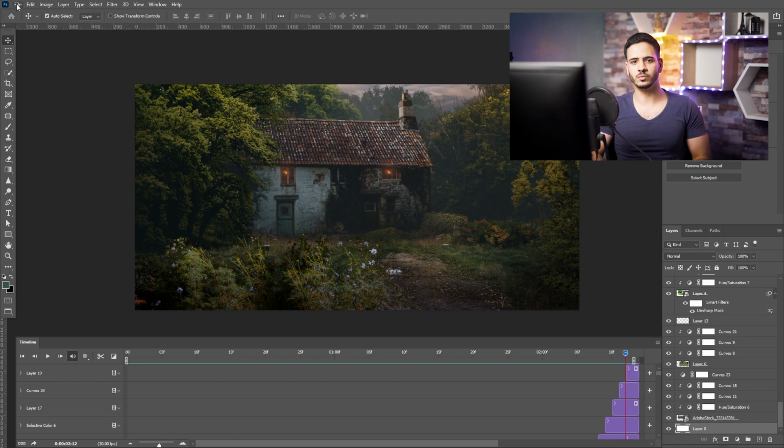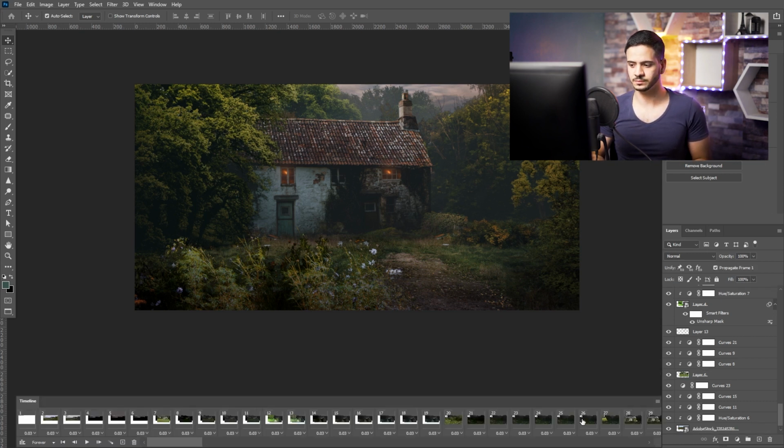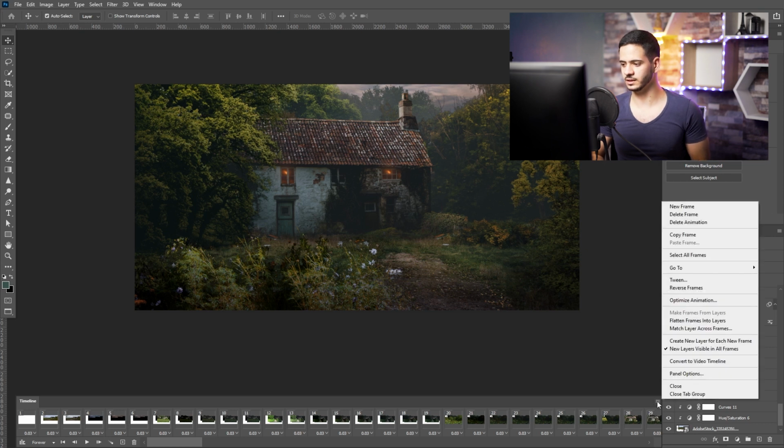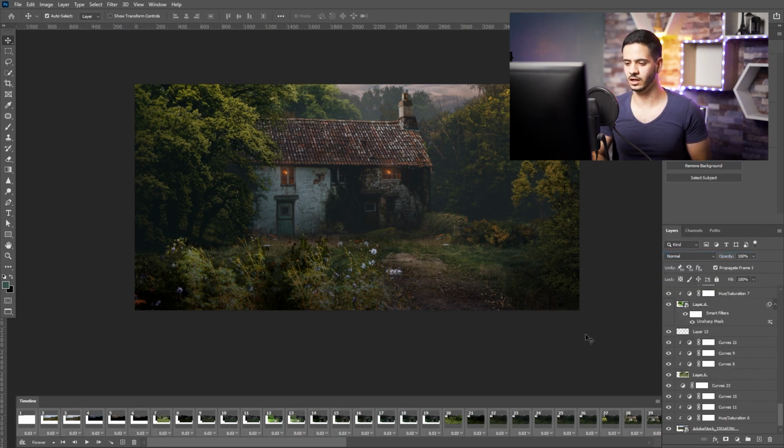And another thing that you might want to do is set the time between every single layer, like how many seconds you want till the next layer to be shown. And to do that, go and click on those three squares right there at the right button, and then go to that icon and click on select all frames. And now they all are selected.